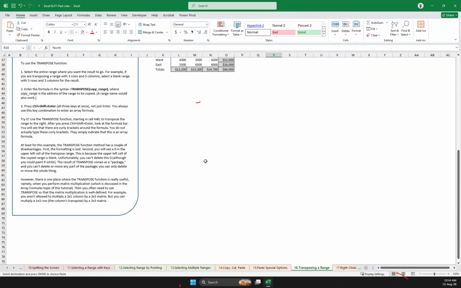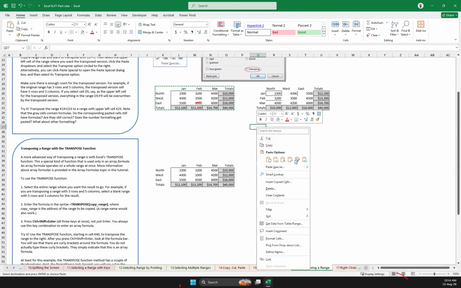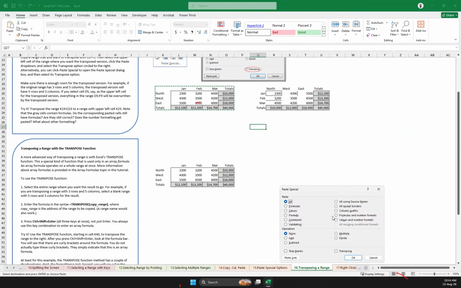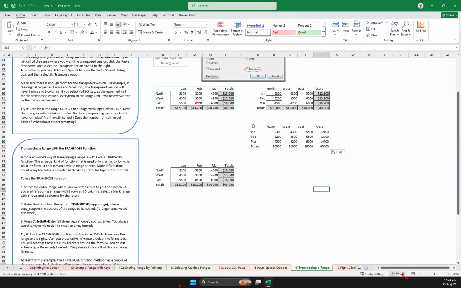And then here, the same thing. How could you do it using the transpose function? You can try out, and you can simply copy this, and then you can select paste special if you want. You can select that what you want to do is transpose. Right now, if you want only the values, you can select values and select transpose. Then you can see only the values get transposed, not the formulas.